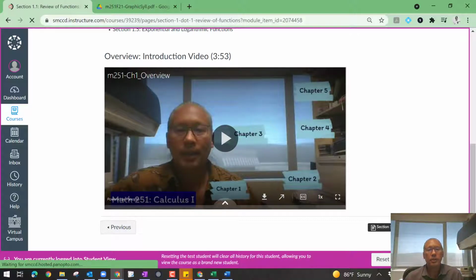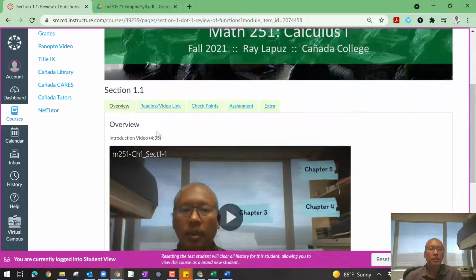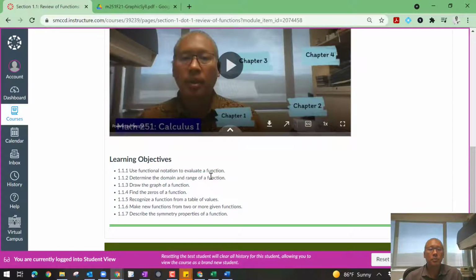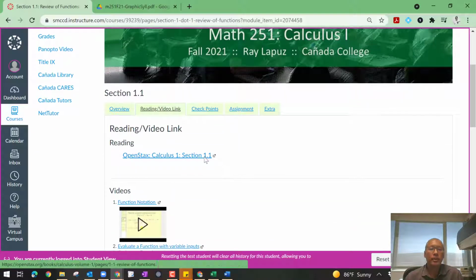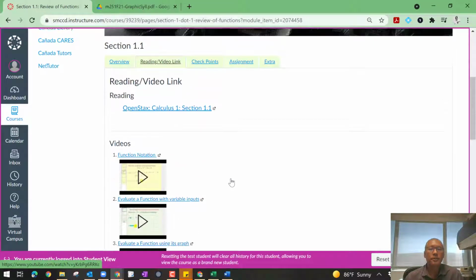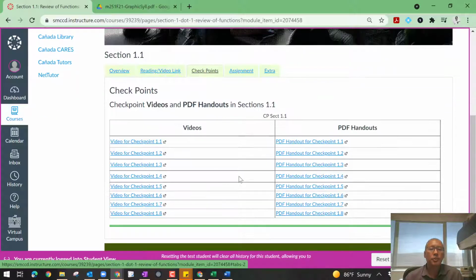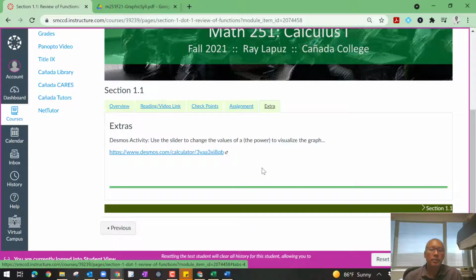Following that, you will see the sections, and for each section there will be a video overview, some learning objectives, the link to the textbook in that particular section, some videos provided by the publisher or the authors, some checkpoint problems that you will see in the textbook, videos and PDF handouts of the solutions, a link to your assignment, and some extra pieces of information as they come along.